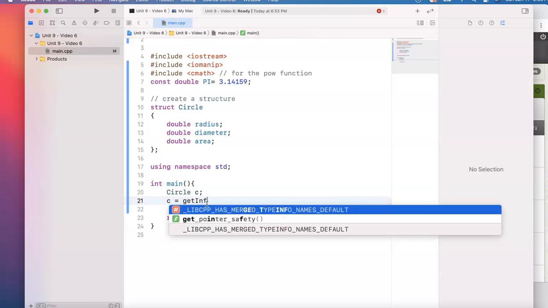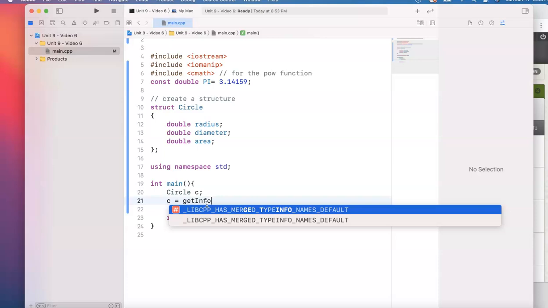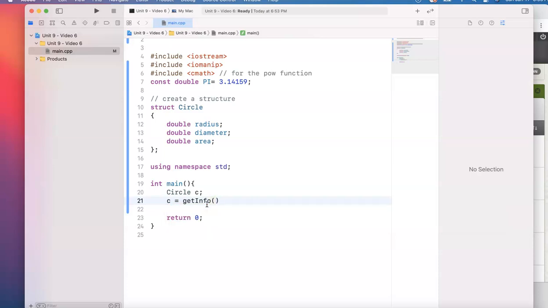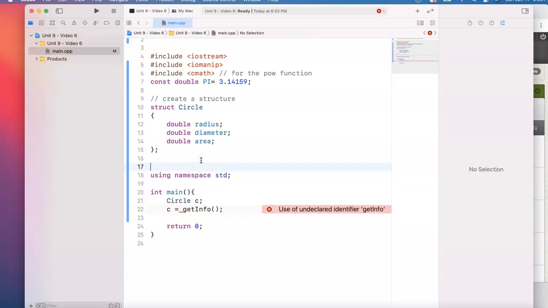Getinfo. So it doesn't know what getinfo is, it's already flagging that out for me. So I need to go up there and tell the machine I'm going to be using a function that's going to return a circle value. The structure is called Circle.